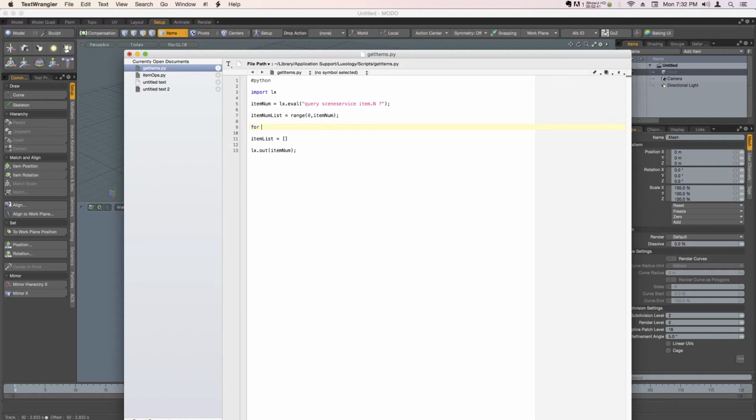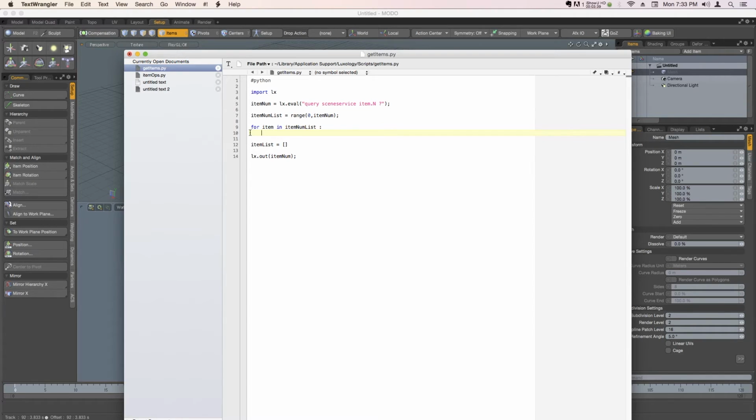To do that, we type in for. We type in the name of the variable that we want to use for getting access to the list entry that we're currently on. So I'm just going to call it item. And then we type in the word in, and then the name of the list, in this case item num list. So if that was confusing when I was explaining it, what this basically says is that we're going to go through item num list, and for each entry, we're going to assign that entry to the variable item. And then we can access that inside the loop to do things that we need to do.